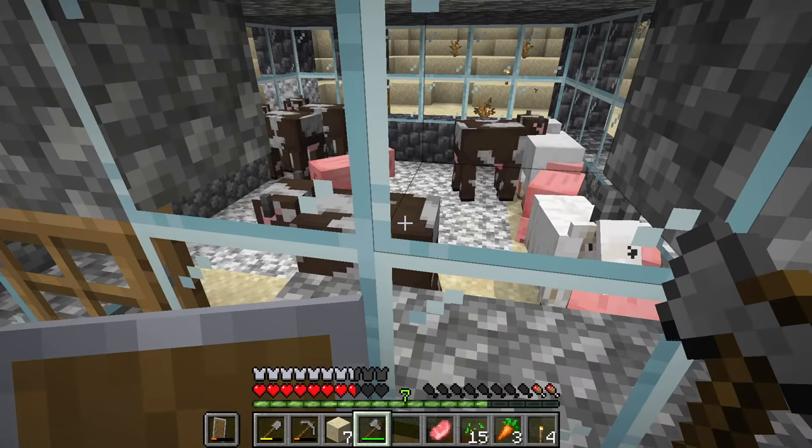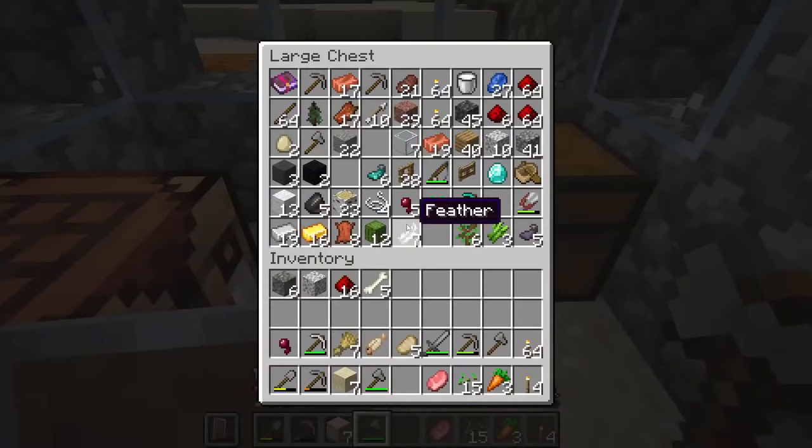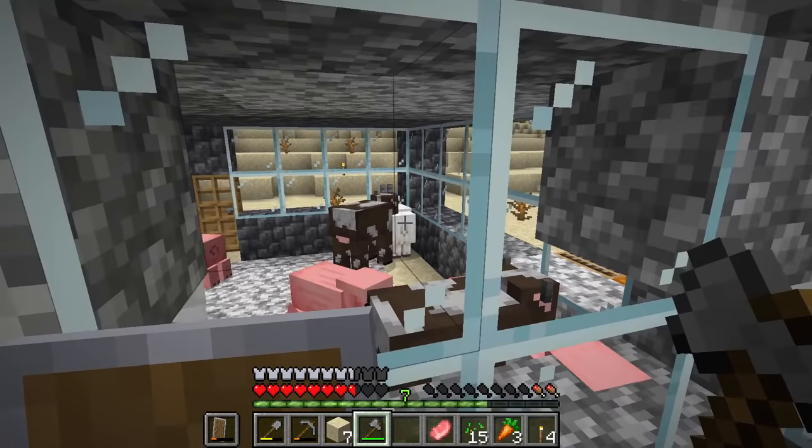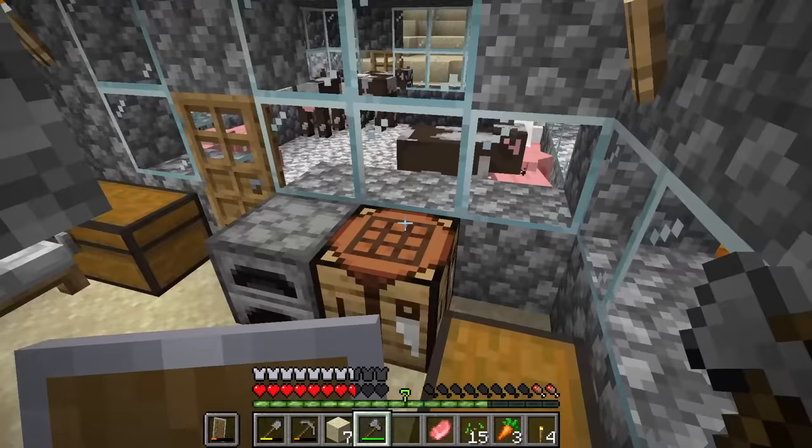You need flint and feathers to make an arrow. Wait, you need sticks also? I've got feathers here, and I've got flint right there. I wonder if you also need sticks. Feed two cows? Yeah, last time that we fed two goats, we got a baby goat. So let's see what happens if we feed cows. Maybe we'll get a baby cow.